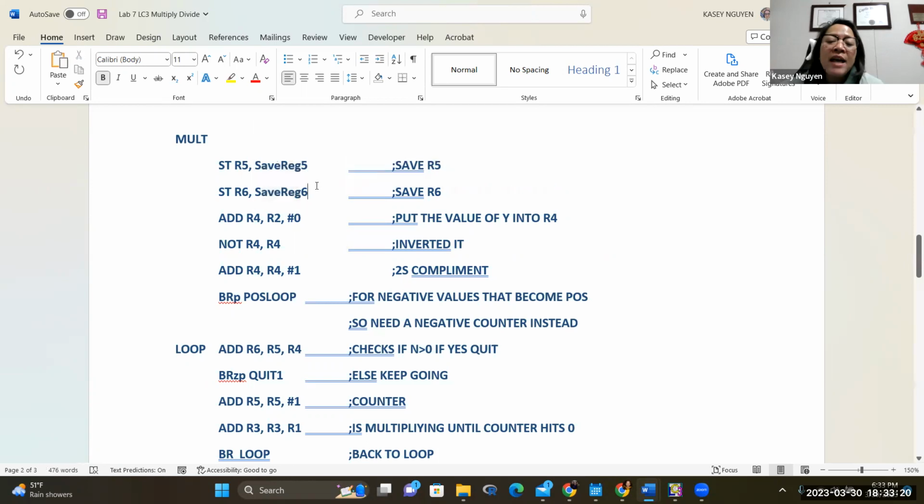Anytime that your values can be destroyed, we want to save to the register. Now, some people do this before the function and then reuse it for multiple functions. The purpose of doing this here is because when I do the division, it's the different values. So I want to make sure that I save it for the multiplication.